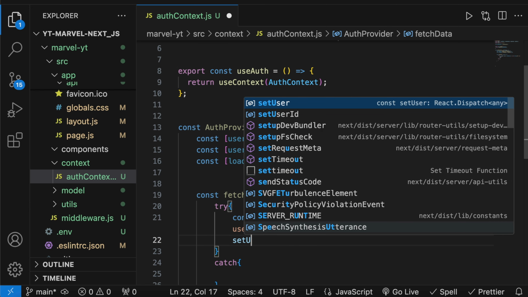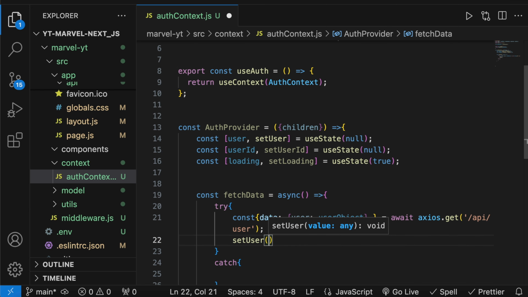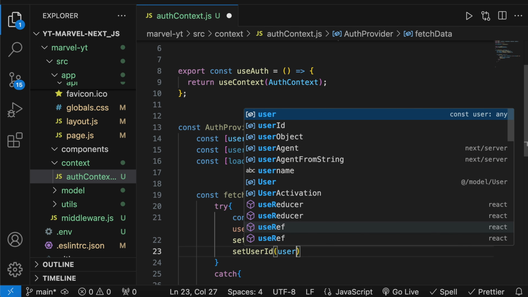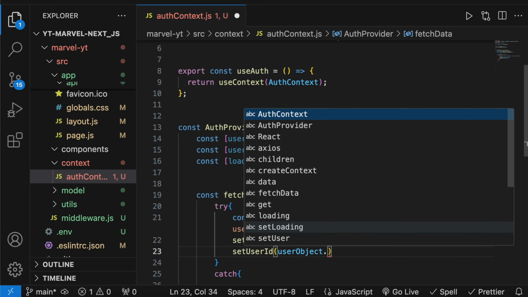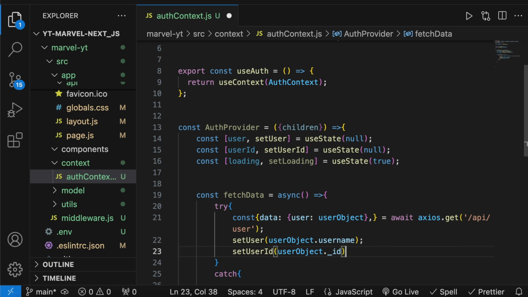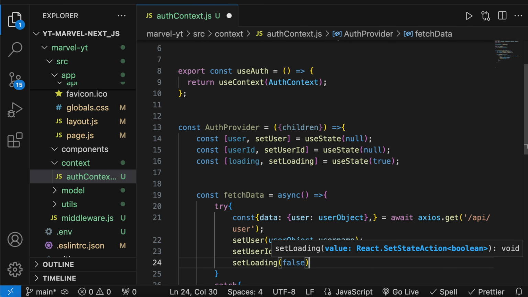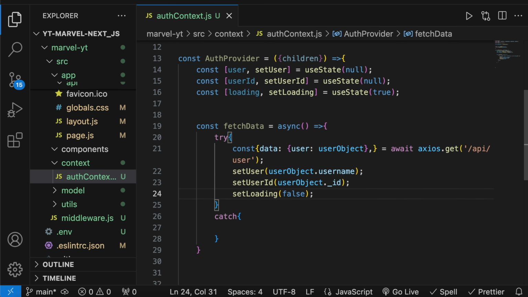So now we can set the user to userObject.username. And we can set the user ID to userObject dot, and this one's going to be underscore ID. And now we can set loading to false. Cool. Now for the catch, we're just going to put error in here.